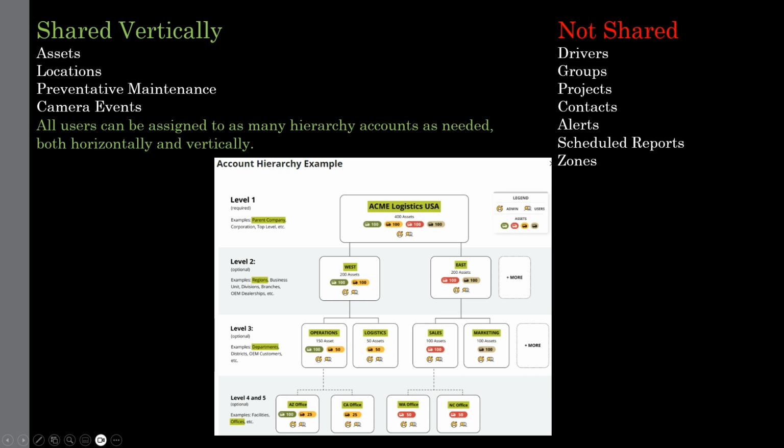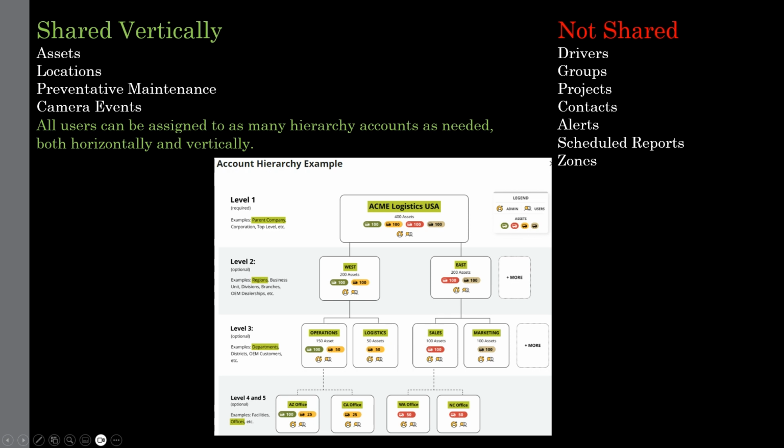Okay, so you can control which assets a user can see using account hierarchy. There are actually two different ways. You can use groups and projects like I mentioned before, or you can use account hierarchy. When you're creating your account hierarchy, you can go up to 5 different levels, and then you can have as many account hierarchy accounts horizontally as you'd like.